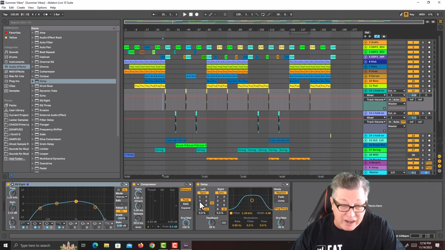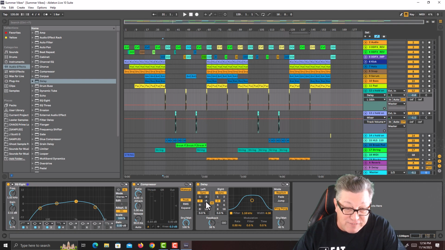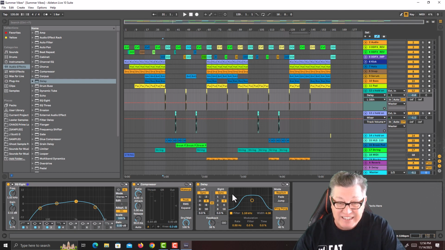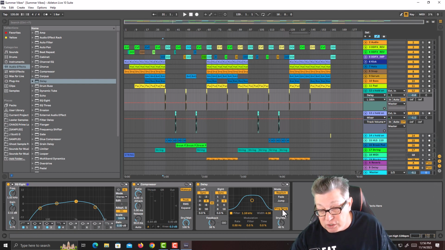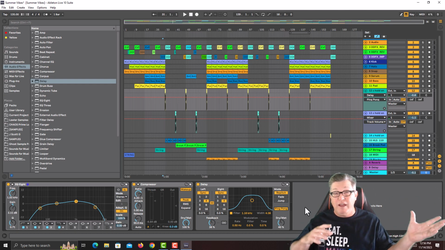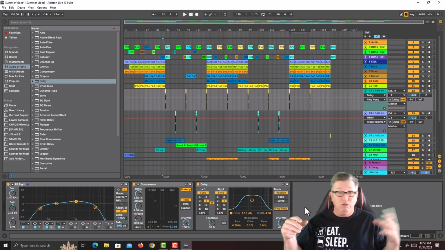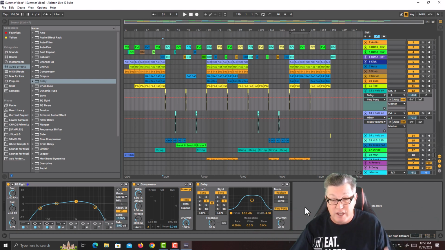Now, if you're just wanting to add a little bit of reverb, you're going to put it on 3. If you're wanting it to be fast but on time, 4 for a 4/4 beat, 8 or 16. Those are where it echoes. And then there's this over here on the side where you have ping pong. The ping pong is going to make it echo and go back and forth between the left and the right speaker. So it'll go to the left, go to the right, go to the left, go to the right, for as long as you have it set up.